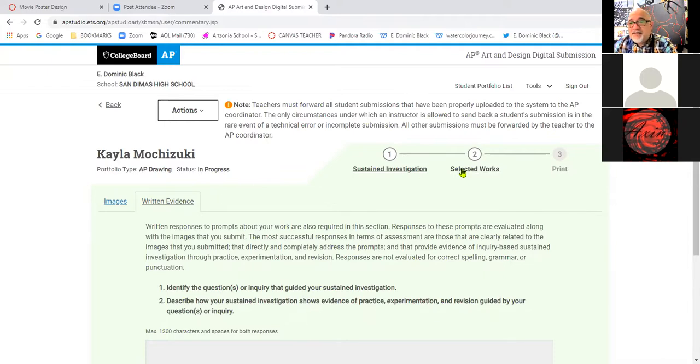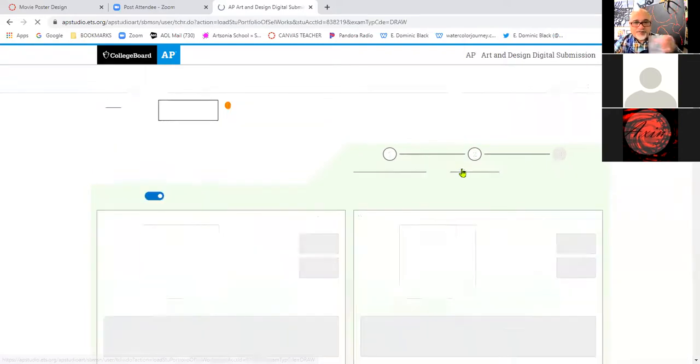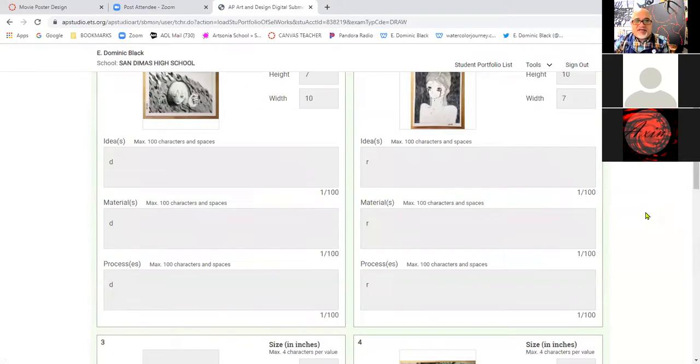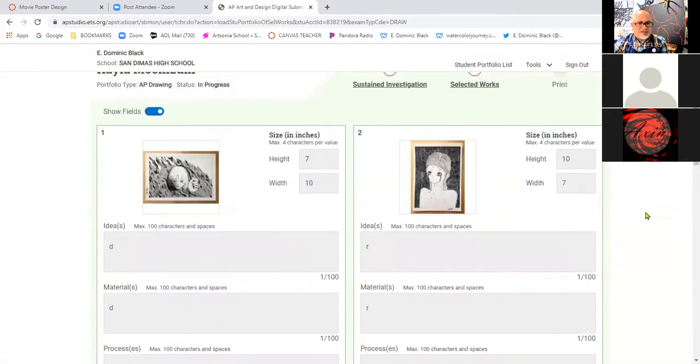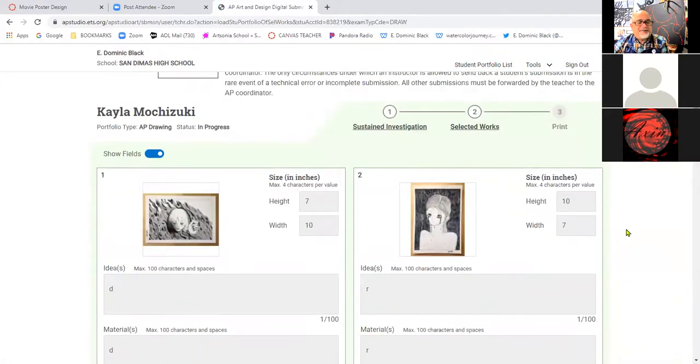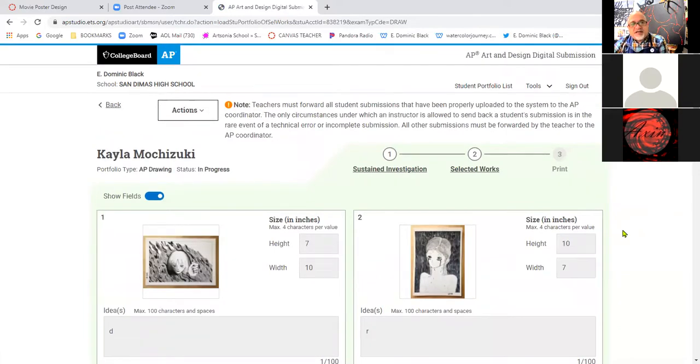Now let me talk about selected works. Selected works is your opportunity to show them what else you can do. So even though, Kayla, you've already put in these 2 pieces, which are lovely, and I think from last year, that's fine. They are very similar, except the collage one, to some of the other stuff you've already submitted. In other words, I would submit in your selected works, folks, things that show your range as an artist. That's what they're looking for.